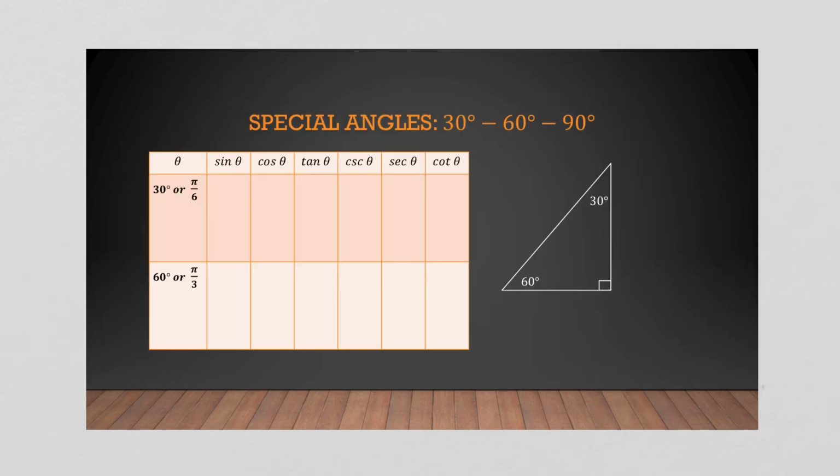So now let's revisit our special angles. So remember, our special angle triangles look like this. And we have particular ratios. So across from the 30 is 1, across from the 60 is root 3, and Pythagorean theorem gives us 2. There's a pretty good proof in my video, I believe in grade 11, on how we come across that. You use the concept of similar triangles, you will always end up with this ratio. You can actually scale this down to a unit circle as well. I'll do that for you just for fun.